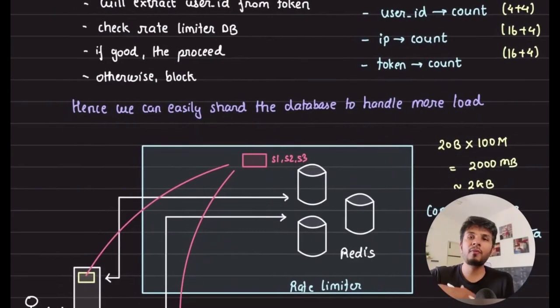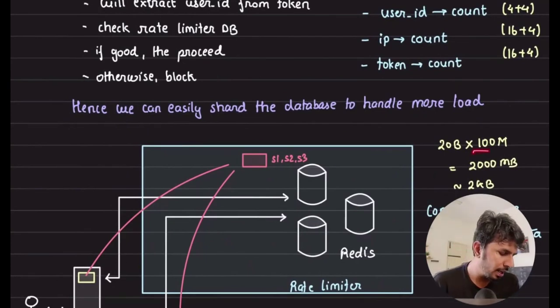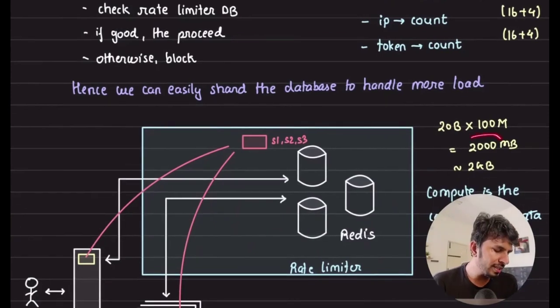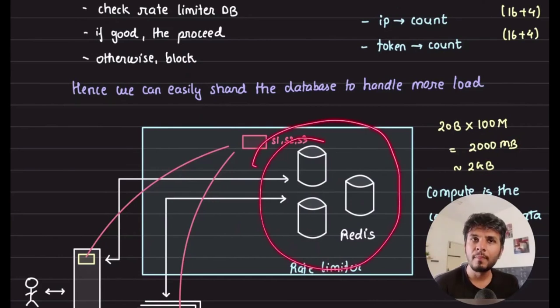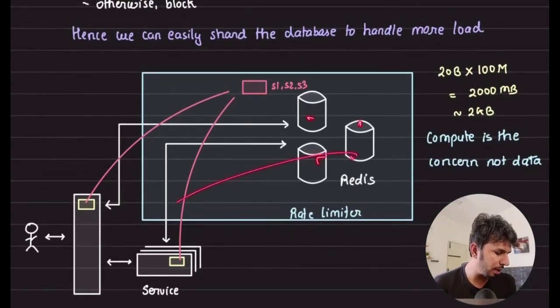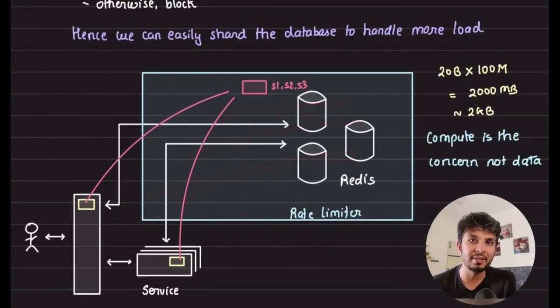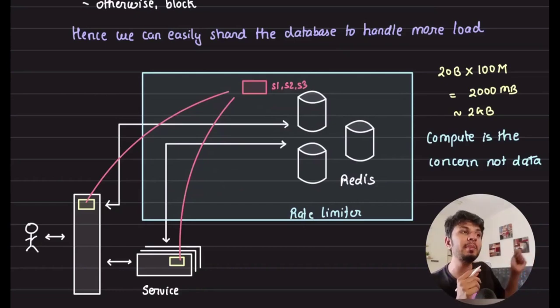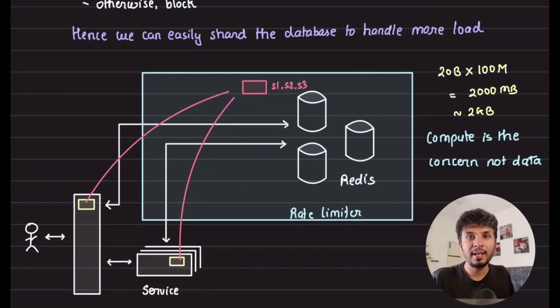So if let's say you have 100 million users and each entry is 20 bytes long, your total size would be 2000 MB, which is equal to 2 GB. So actually, if you look carefully, storage is not the problem over here. You are sharding because the amount of queries you are firing on these databases is huge. So storage is not the problem, compute is the problem, because for every incoming request, you are doing count plus plus. And then after every unit of time or after every period of time, that key resets to 0.